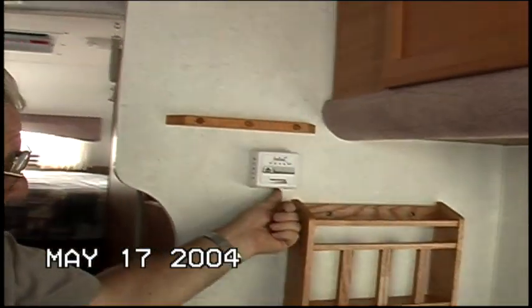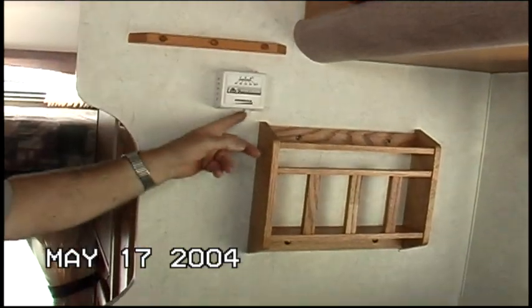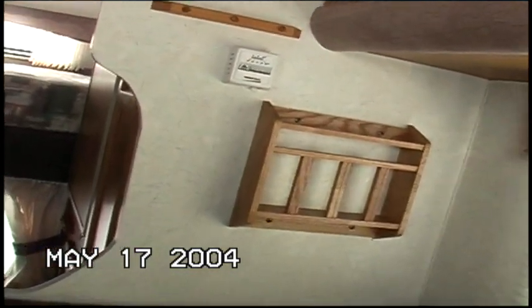You got a fire extinguisher. This is your heater right here. There's a thermostat for your heater. So there's not a heater on the AC unit? No. Okay. Your thermostat. You gotta have this switch on right here. Okay. And you set your thermostat. See, it lights automatic. Just for the heat, okay. Mm-hmm. Just for the heat.